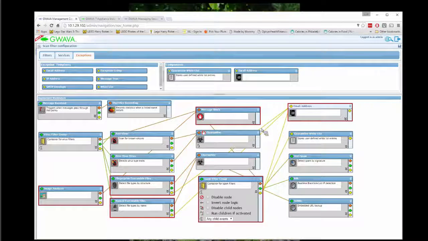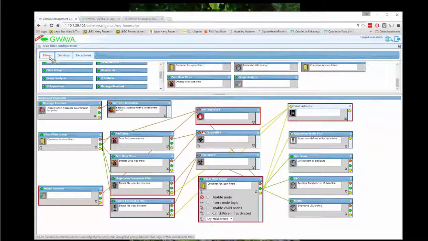So with Guava 7, it's very powerful in how you want to configure the system. We tried to make it as simple as possible for you to come in and configure the system, or have a default configuration, so you just had to come in and do some minor tweaking.